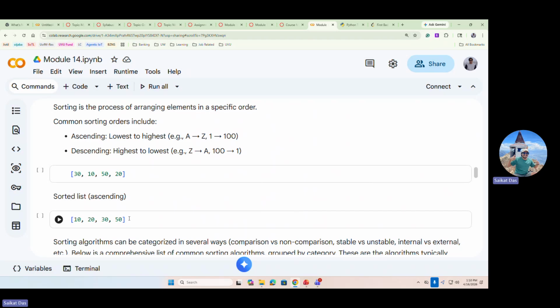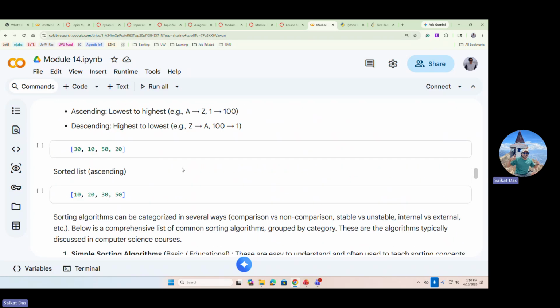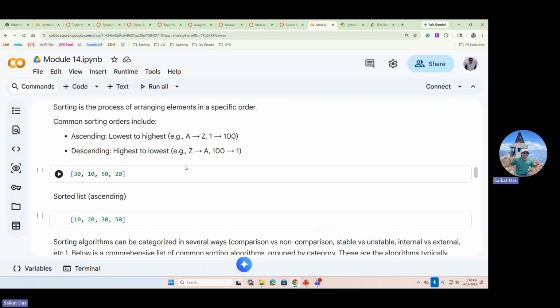Initially, if you just use reverse, then it will just reverse the list, not sort it. First, you need to sort it, then reverse it. Two operations. Okay, those two are the built-in methods in Python. Built-in means there is one built-in function, which is sorted, and one specific data structure method, dot sort, which is a list method.